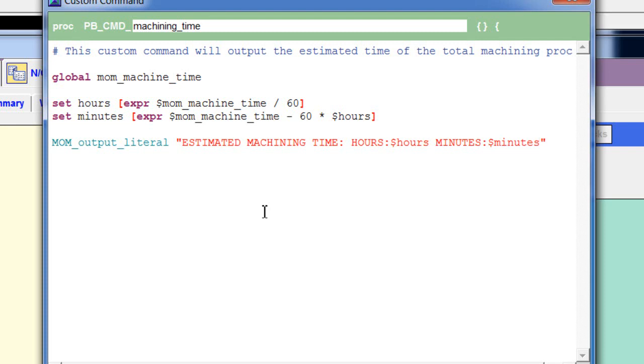Before we proceed here, understand that we haven't done any formatting, so we're likely to get decimal point output hours and decimal point output minutes. To avoid that, we need to use the format command.